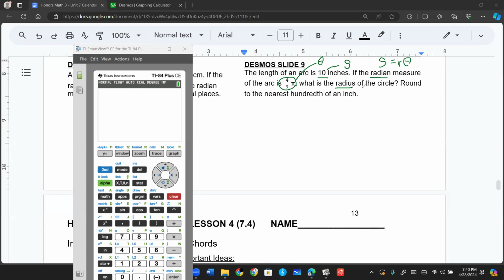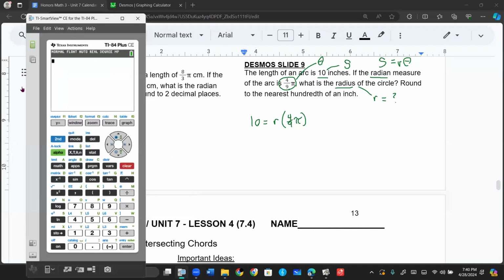And it wants to know what the radius is. So again, the radius is, well, we don't know. We'll find it out. So we'll plug in what we have. Our S is 10. Our radius is unknown. So we'll put R, and then we'll put 4/9 pi. And we want to know what the radius is. So once again, we're going to divide by all that stuff. And we'll just be careful when we calculate it. Use parentheses, make sure everything is inputted accurately. And we'll put 4/9 pi, both sides. We'll cancel it out, and our radius is going to be whatever this right here is.